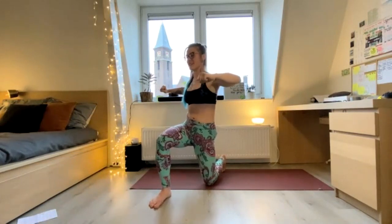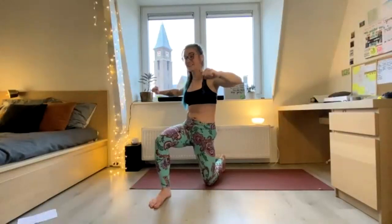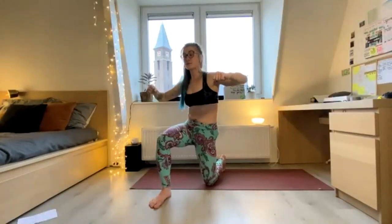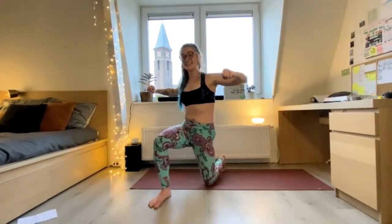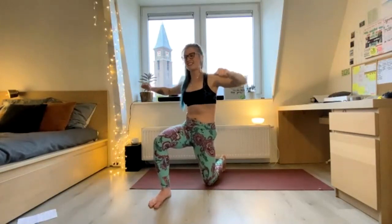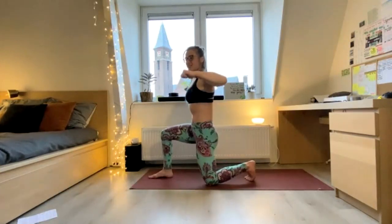Baby poses. This is a bit freaky. I can explain it to you later if you want to know more about it. But actually, my scapula is right in the center when I'm doing it. It doesn't move. So you're strengthening your serratus, but in a way that stabilizes. It doesn't get shorter. It doesn't get longer. It just stays exactly where it is, supporting the whole work of your shoulder blade. Guys, I love it. I love talking about shoulder blade. I'm obsessed.